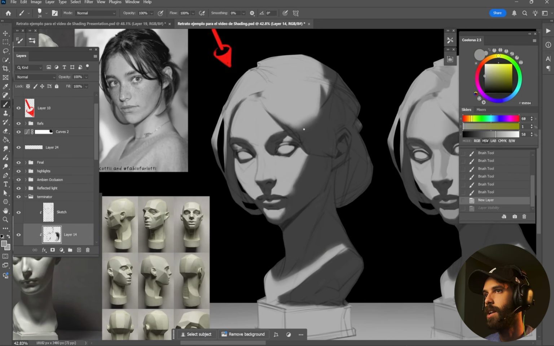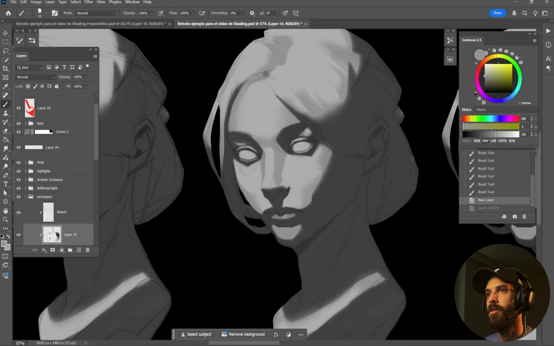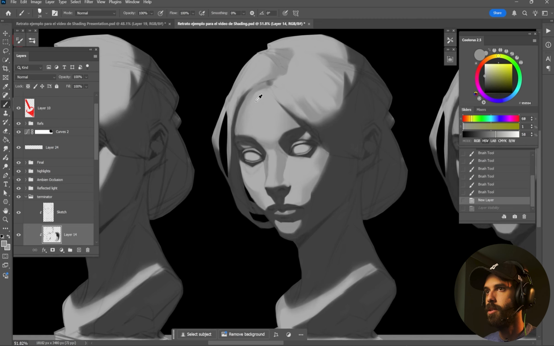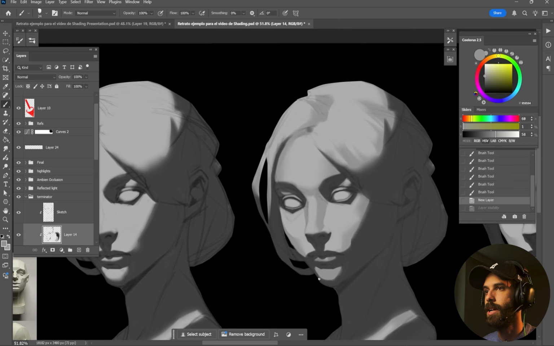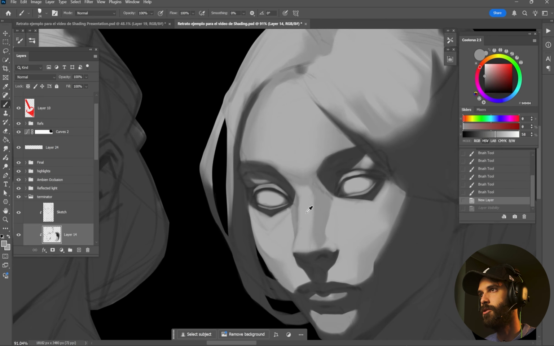First step, two values, edge control knowledge. And then second step, we add our third value, halftones. You can apply also edge control to this one, it's very important. Here, planes are not pointing directly to the light, but still in the light zone, are going to be treated as halftone, and it's going to have a value that is not too far away from our initial value here.